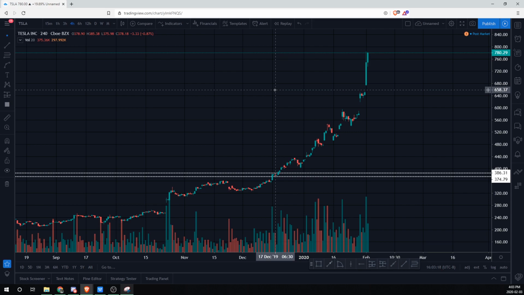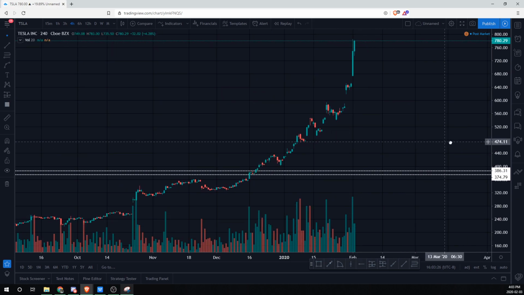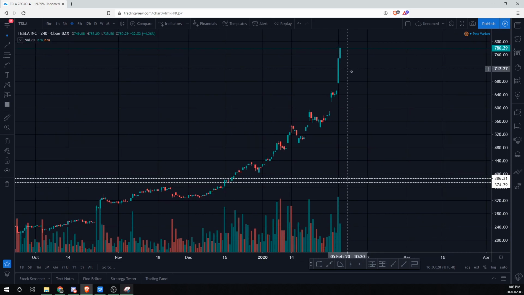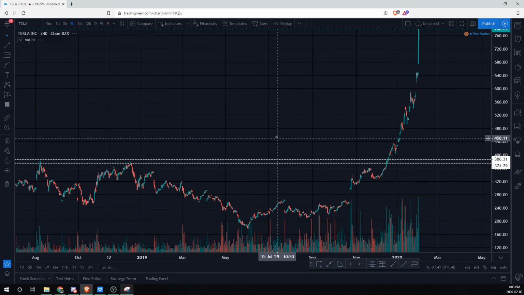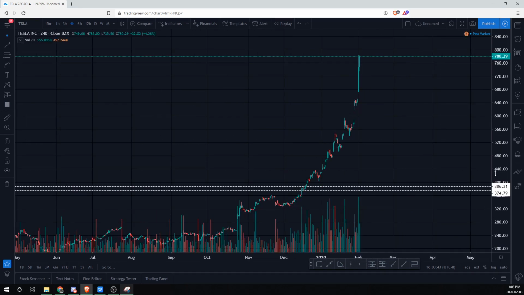There's a lot of moves that have this parabolic move that just keep seeing higher highs and higher lows, and that causes a lot of FOMO and a lot of pain and suffering for people who are buying at the top, and a lot of profits and capital appreciation for the people who bought at the lower half of the curve, which would be, I guess, at the breakout point, which is the previous all-time high, around 380-ish. And then from there, we've just been seeing astronomical gains.